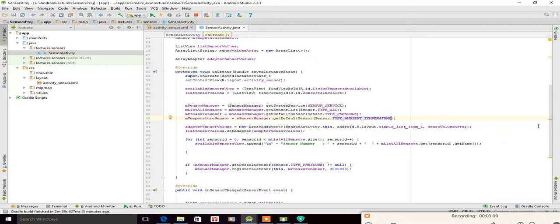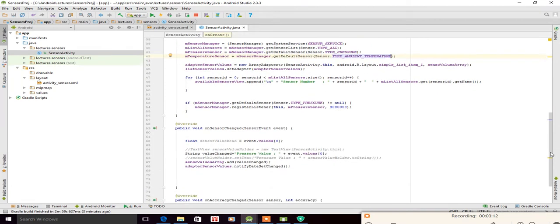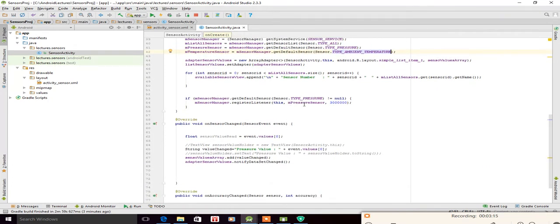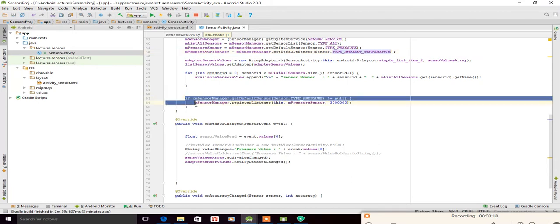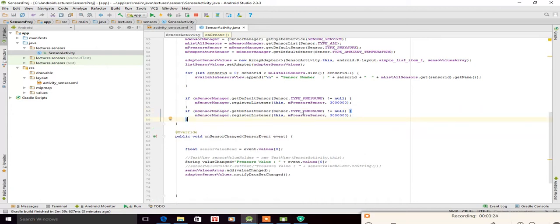And then we will have this list. Now we have to register the listener for this sensor as well. If sensor type is type, we should change it to ambient temperature. If it's not equal to null, then we should print the value of the temperature sensor after every, let's say, 5,000 microseconds. 5,000, which is 5 seconds approximately.